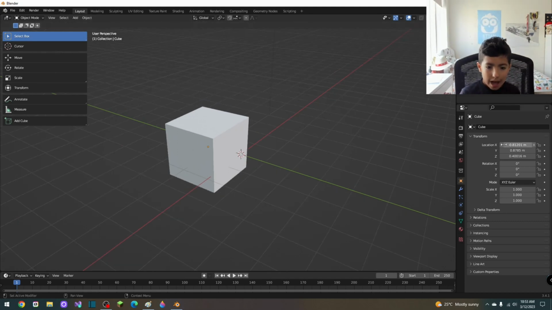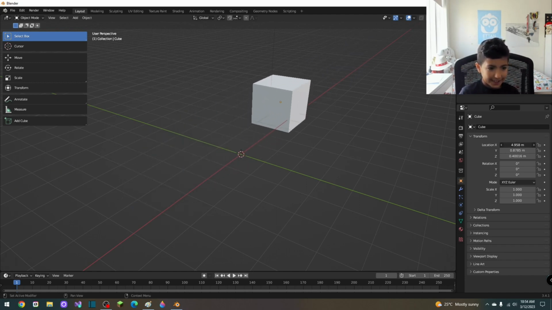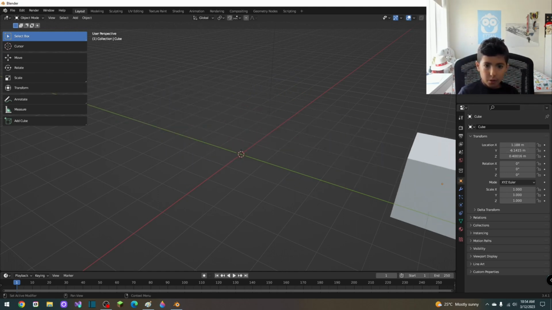We also have transform stuff. Transform values here on the side. Because when we select an object, we have this scene collection. Then we can select objects, and if we click on these arrows, here are the small components, and these are the parents. So the child is the parent.